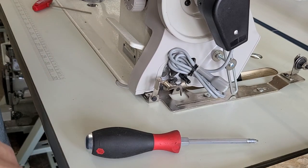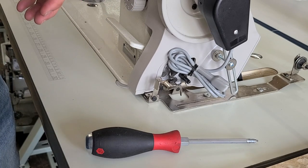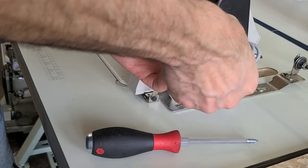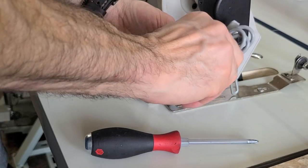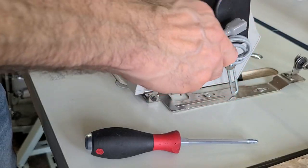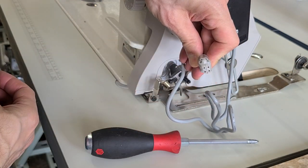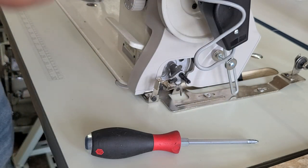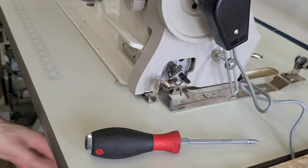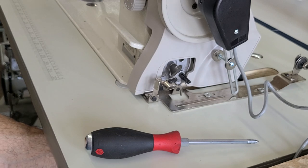I'm not going to tighten the other part on the needle positioner yet — there are two Allen wrench screws or hex keys on here. The next step is going to be to plug this into the motor. There's only one spot on the motor that this can plug into because this is a four-prong. Look on the back of your control panel and plug it into the four-prong. I don't have a hole in my table — I'm just going to go to the side here and plug that in.